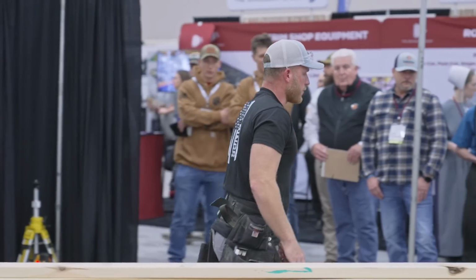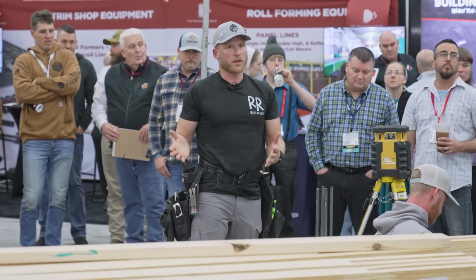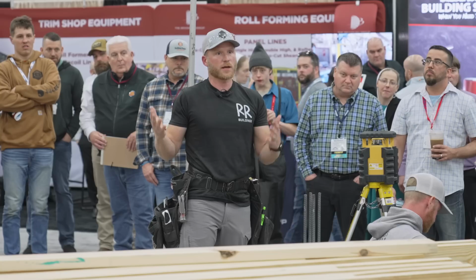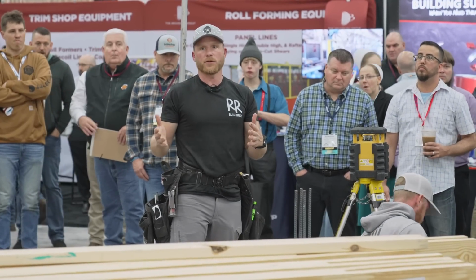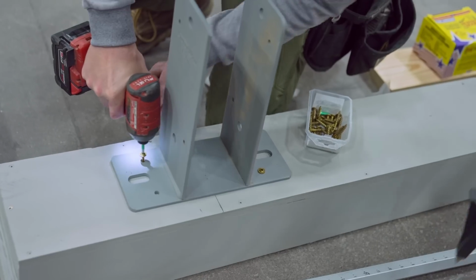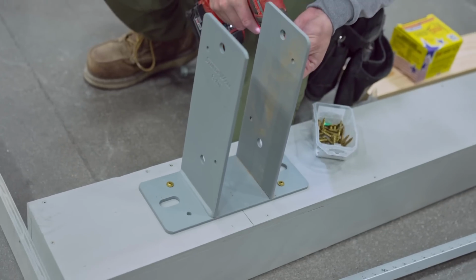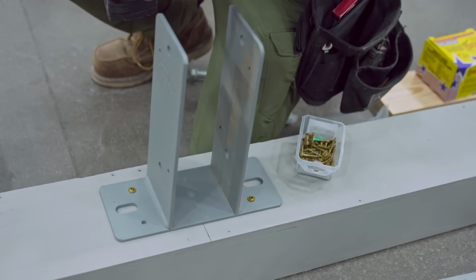All right, so now we're going to bring in a rotary laser. I'm assuming most people that are building post frame have a rotary laser. Anybody don't use a rotary laser? Because I want to know how you can do a lot of the work that needs to be done. Anybody build without a rotary? Okay, I was just curious. That would be pretty impressive. I thought somebody was going to say I use a water level or something.